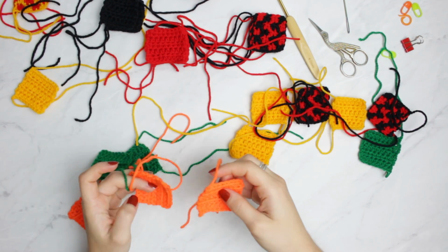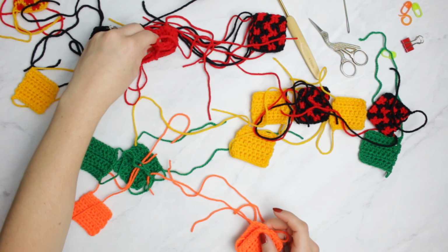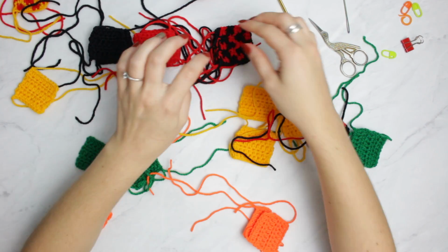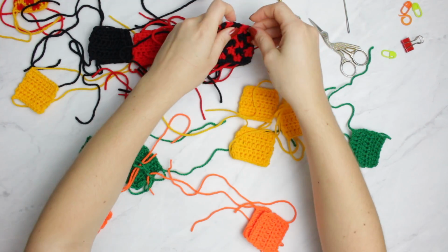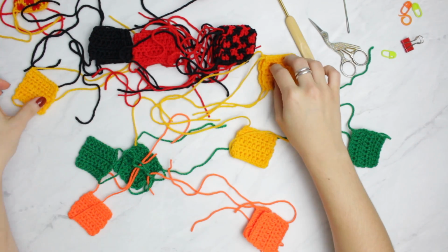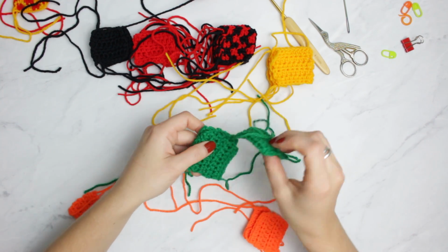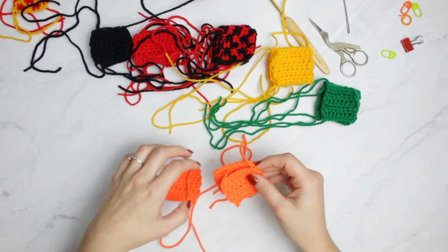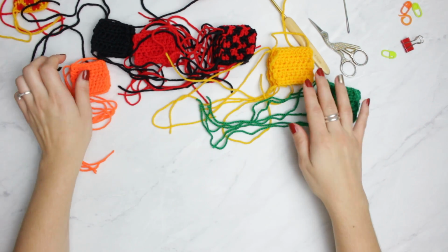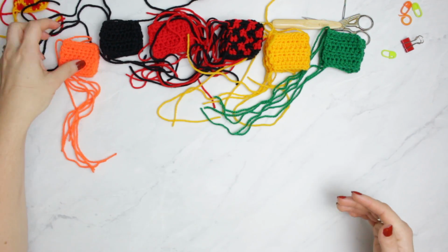So I did right here 3 for the black, 3 for the red, I did 4 for my black and red, and then I did 4 here for the yellow one, 3 for here the green one, and 3 for the orange one. So once you have all of them organized, we are going to now organize them into the band that we need to sew together.